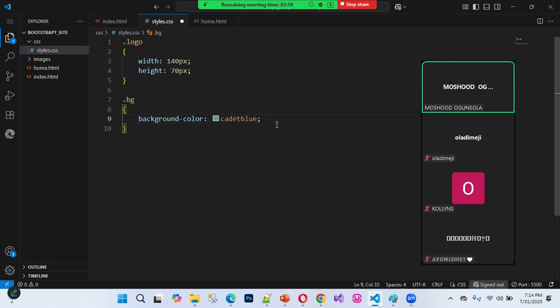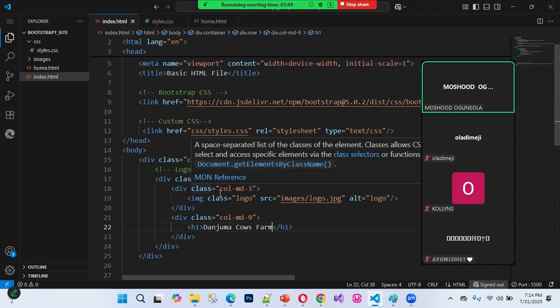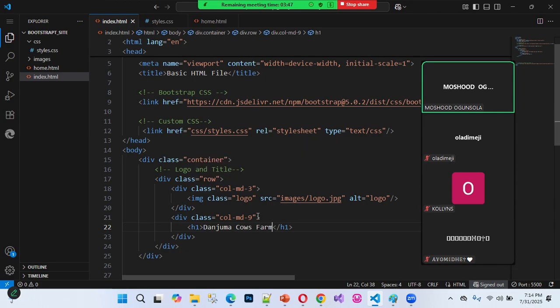Okay, I save this. Returning to the page, the div I want to apply the background color to is the background for the title. Since it is a class, I just need to give a space here and say bg. That's all, and I save this page.